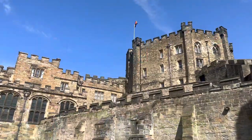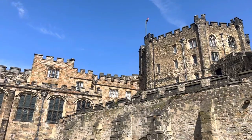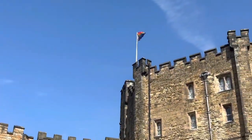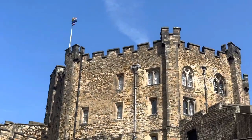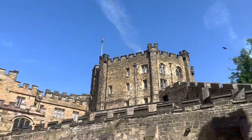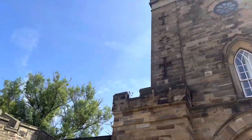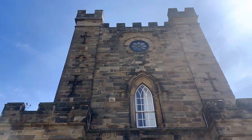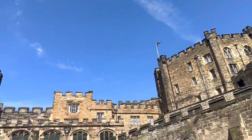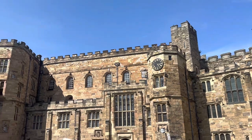It's a 14th century shell keep. It was updated from the original wooden square keep and made to be stone and octagonal, and that was for defensive purposes — it was harder to break into and it also gave a full 360-degree view of the city so you would know if you were being attacked. It can kind of be seen from all over Durham, which means I'm quite jealous of all the students who live there because they've got a very pretty view. We won't be going in because it's just stairs, bedrooms, and toilets — not very entertaining. A lot of the places are allocated strictly for students.